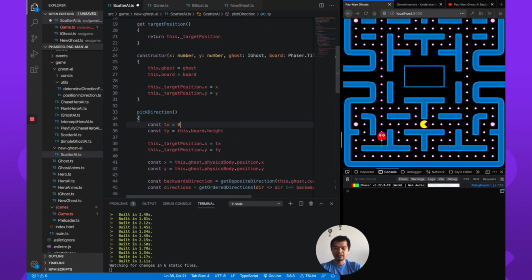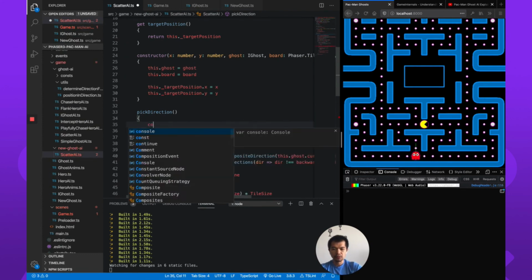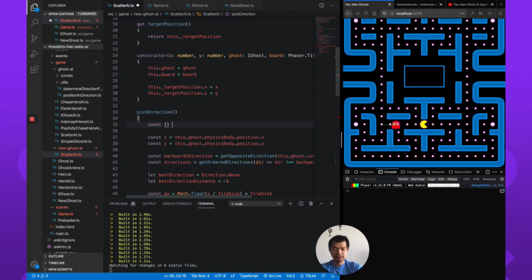And then instead of this, I'm going to do this. This is maybe something new that you've not seen before, but this is object destructuring with a little renaming of the variables. We're taking x out of targetPosition and calling it tx. We're going to take y out of targetPosition and call it ty. We have to do that because we already have x, y here.